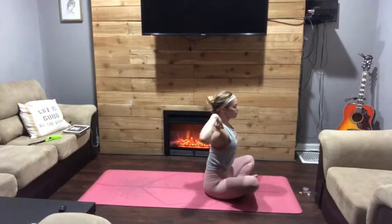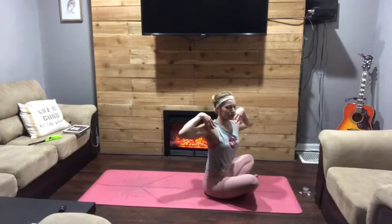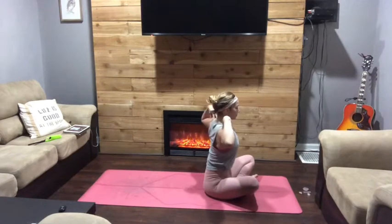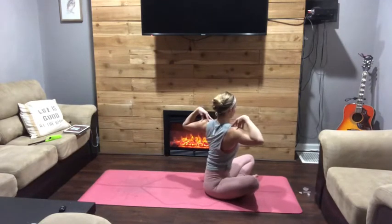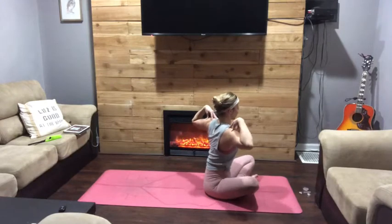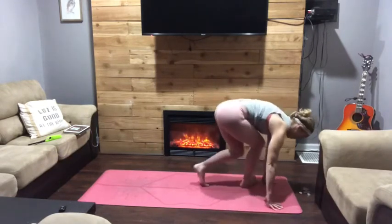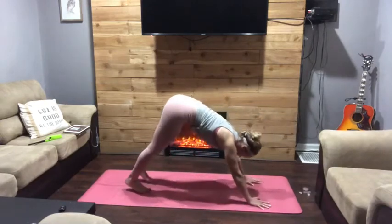Take a big inhale and then exhale, twist. And then inhale back to center. And then exhale, twist the opposite direction. Move through that a few times, own breath, own pace. And then as you release out of that, make your way into a downward facing dog.